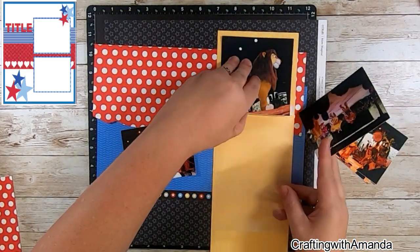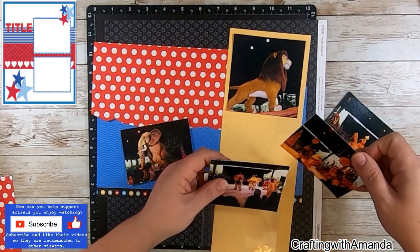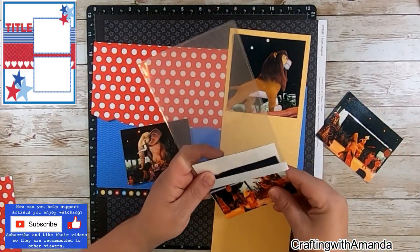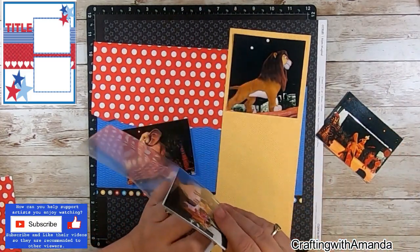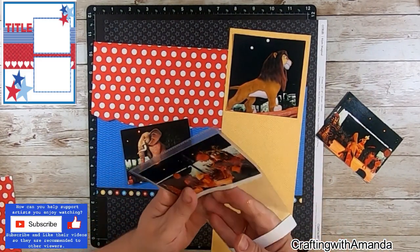And I think originally I was thinking that I would do a double page layout like Jackie has in her sketch, but every other layout except for I think the Electric Light Parade is a single page. So I'm going to go ahead and keep with that.